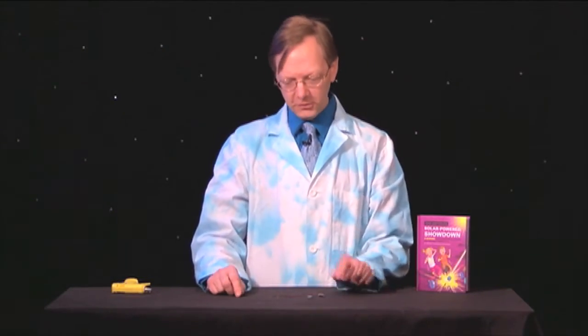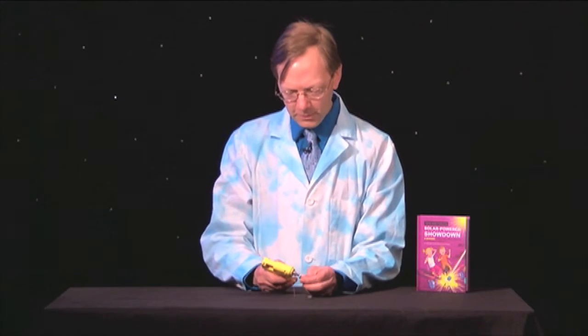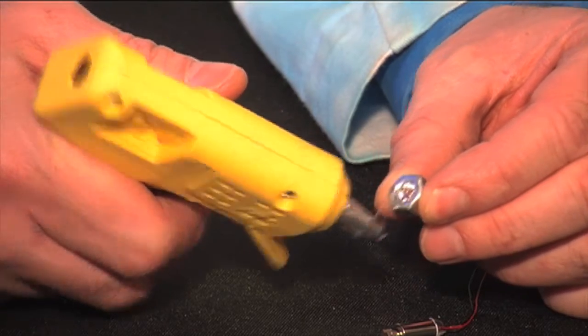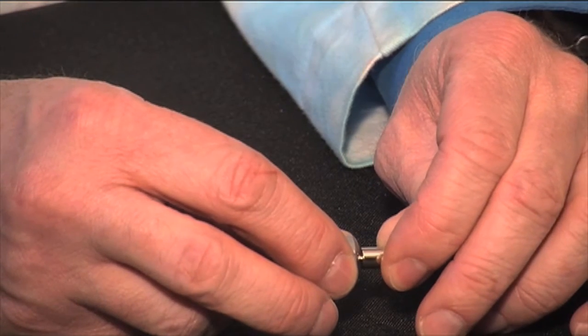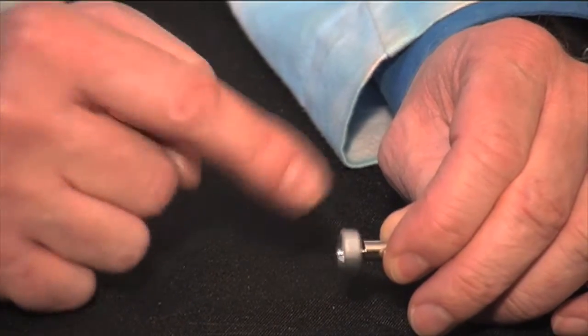To get started, we need to prepare the motor. To do that, you're going to take a little bit of the plastic off of the ends of each wire. These are really thin wires, so I was able to do that just using my fingernails. Then you're going to want to take your glue gun and put some glue over the wires where they connect to the motor. Then what you want to do is hot glue that nut onto the spinning part of the motor. But you do want to make sure that the motor can still spin even after you glue it on.